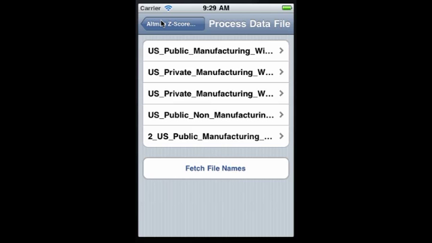And this is a very powerful option in the sense that while you are on the road or you are meeting a prospect or a client, your back office can upload a file that you could actually download, generate the results and present the results to your client, the prospect.